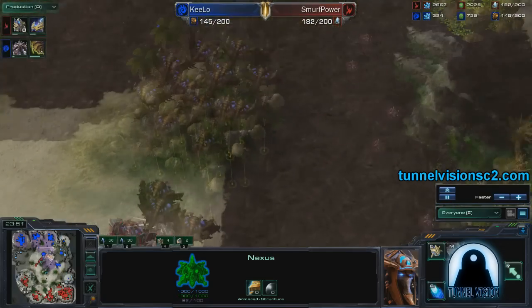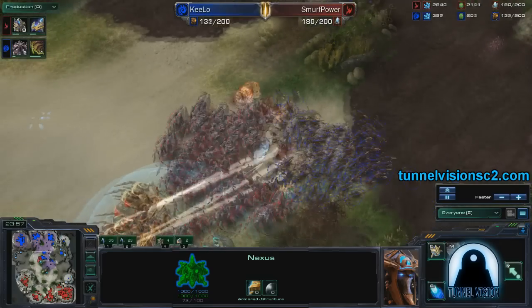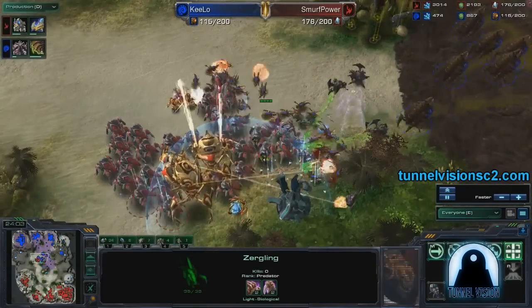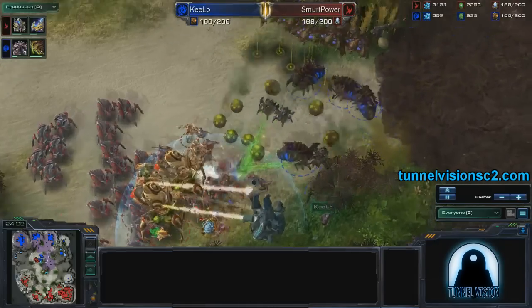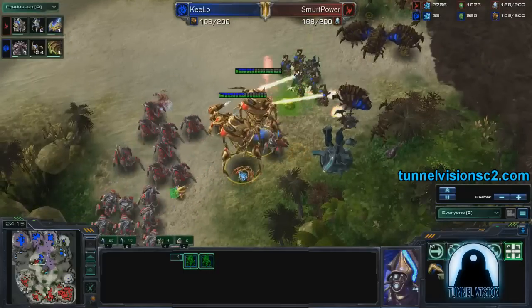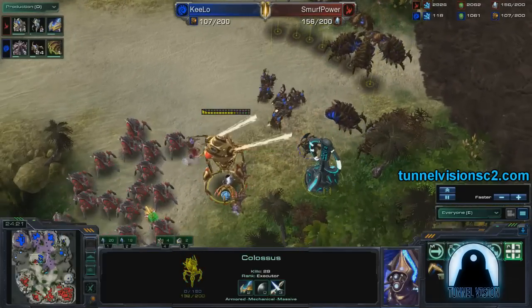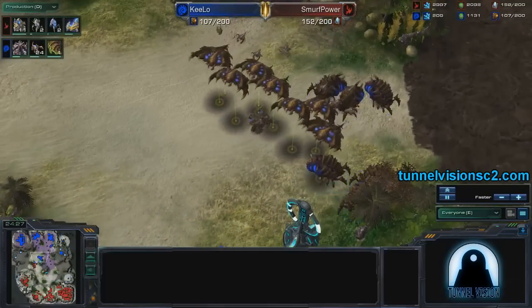His brood lords are out of position, which I saw with the observer, and I snipe off 2 and get out of there. These lings don't stand a chance with the Colossi. He does get some nice fungals off, but he doesn't have enough. He does have quite some brood lords, so I will have to retreat. I do end up losing these 2 Colossi, which was a bit sloppy of me. But I think overall, not a terrible trade for me, picking up some brood lords.